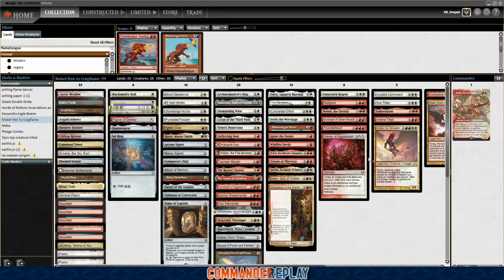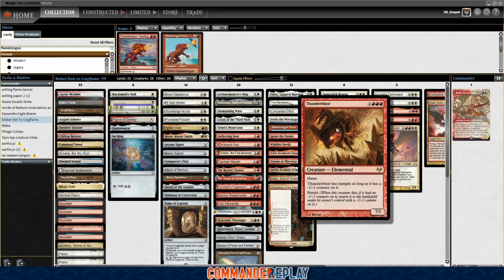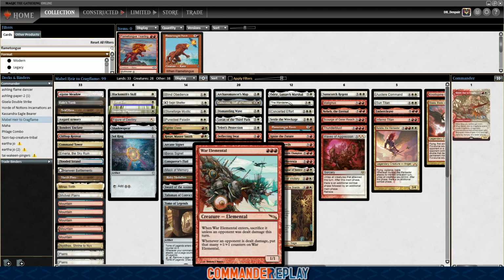Here's the deck list. So the main focus of this deck is going to be cards like Taurine Mauler, Malignus, Scourge of Gaia Reach. Thunderblust is kind of a cool little one in there, so it's going to be those style of cards. Oh, also Sunscorch Regent. Basically cards that just get really big, and when you give them Trample... Oh, can't forget my absolute favorite, War Elemental, is also in this deck.